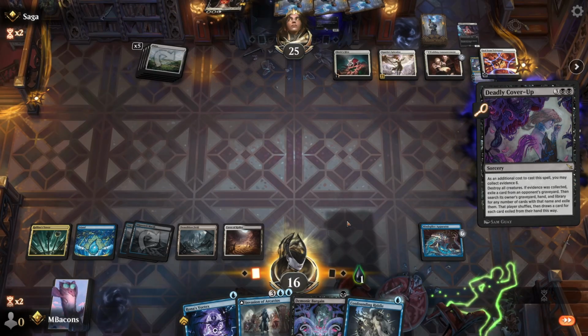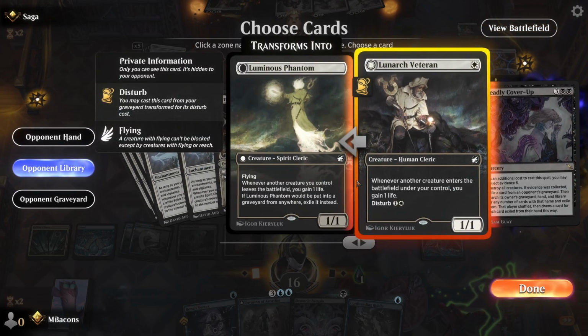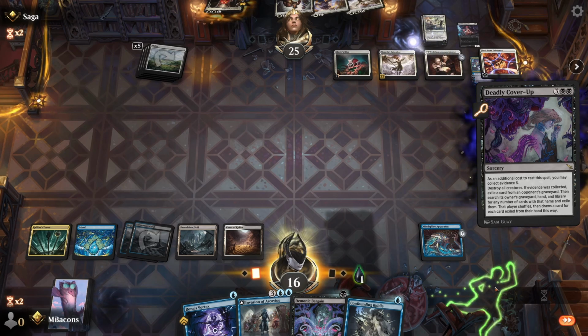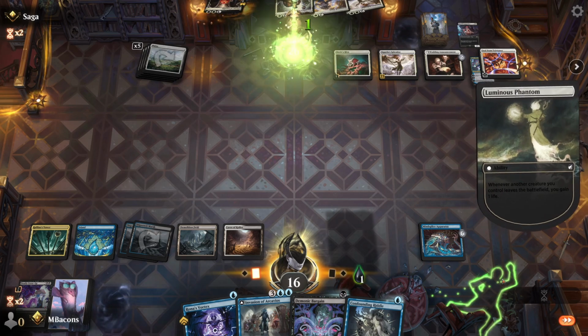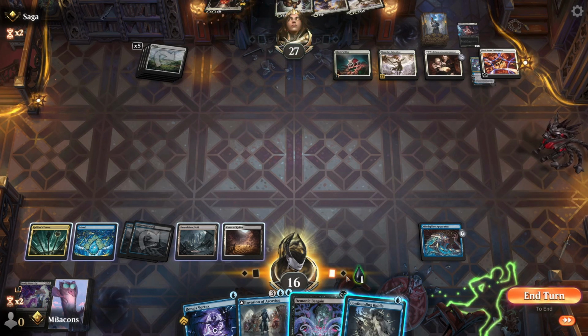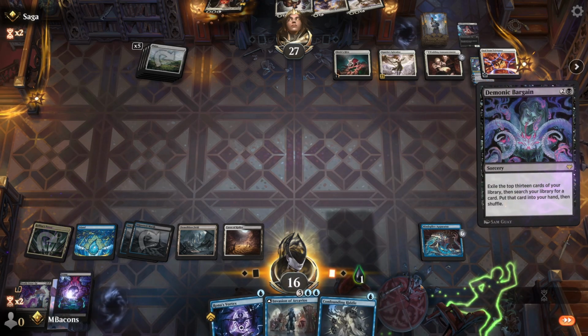Let's pull the Veteran, so no more shenanigans with that. Opponent's got a Borrowed Time in hand, so that means we're probably going to lose access to our Apparatus pretty soon. Well, we do have a Confounding Riddle to try and counter that, though. Okay. Alright, let's start laying the groundwork.